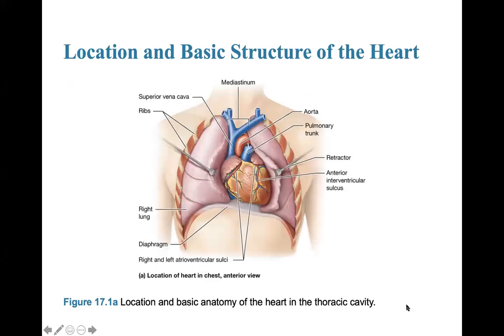Here you can see the heart nestled between the lungs. If you go down the midline, the heart is definitely more on the left-hand side than the right-hand side. This affects the landscape of the lung itself, and you'll notice that the left lung is smaller than the right lung. In fact, the left lung only has 2 lobes versus the right lung, which has 3 lobes.